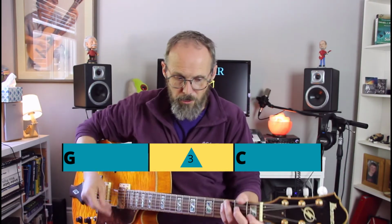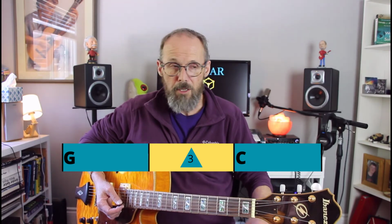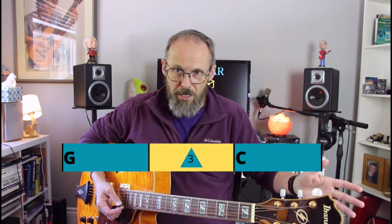Even though you're looking down and listening to your playing and thinking, oh, that's not a big deal. It isn't, in a sense, but it's probably the biggest deal you need to experience, because the measurement that your metronome or your tapping is giving you hasn't changed. That means you're getting to the other chord slightly more quickly, even though you don't feel like it took much out of you.